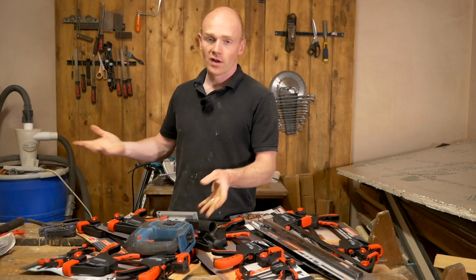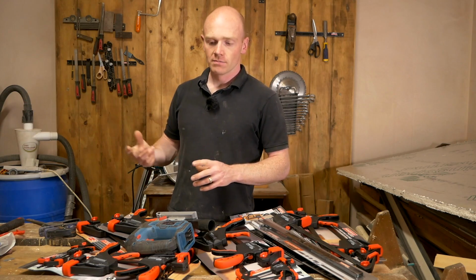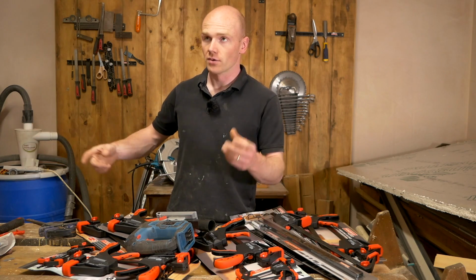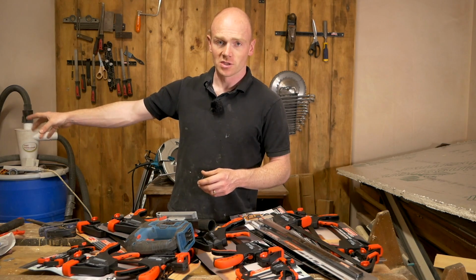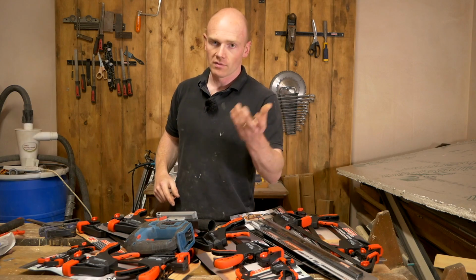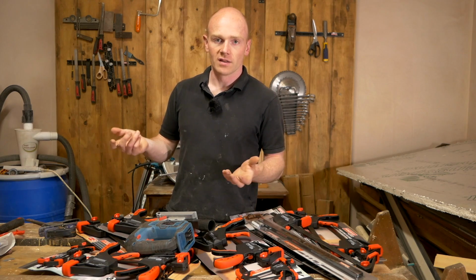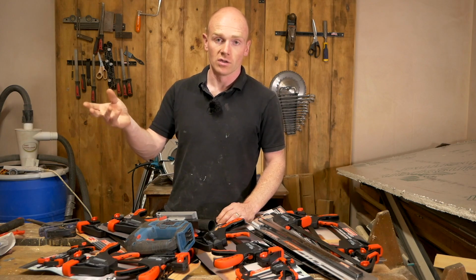Again, I have other tools on different battery systems. So I've got the Hitachi framing nailer because it's a unique tool. I'm not going to necessarily have everything on Hitachi just because I've got that one nailer, or Hikoki or whatever. I'm happy to just have a battery charger. It lasts the whole day, one battery, so having a charger is no different from charging up a camera. I don't have a Bosch camera. Same with the little Ryobi brad nailer. It's quite a unique tool, and for the money there's nothing anywhere near it, so I'm happy to have a charger which I only use for that.